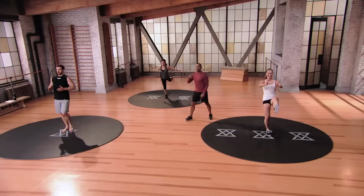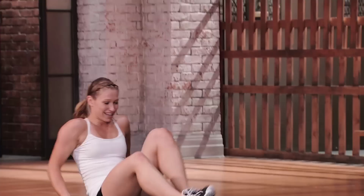Okay, let's go on to the next one. Let's lie onto your back. So we got the supine Frankensteins again. Arms are back, legs are forward. Again, we're hovering with the limbs.